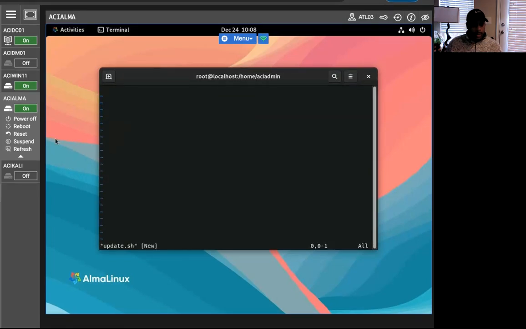So I'm just going to create a new file using the Vim text editor. So now that I'm in the root window, I'm just going to press i so I can insert. So then I'm going to do just some bash here.